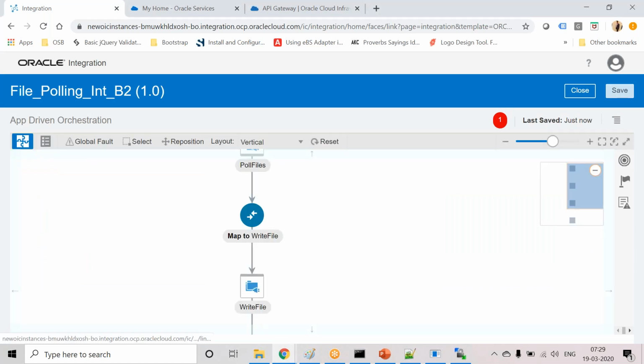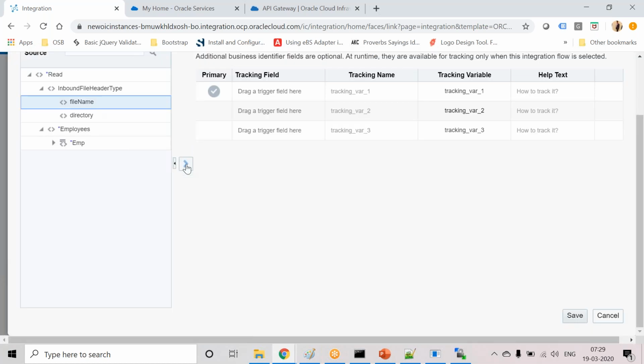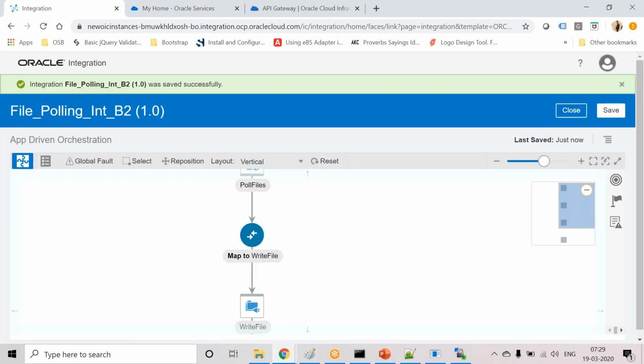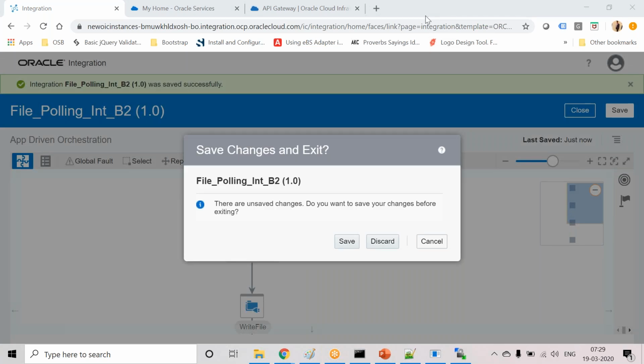Now just save your integration and then enable the tracking. Okay, you can see the file name and then save. Now just close your integration. Then save.